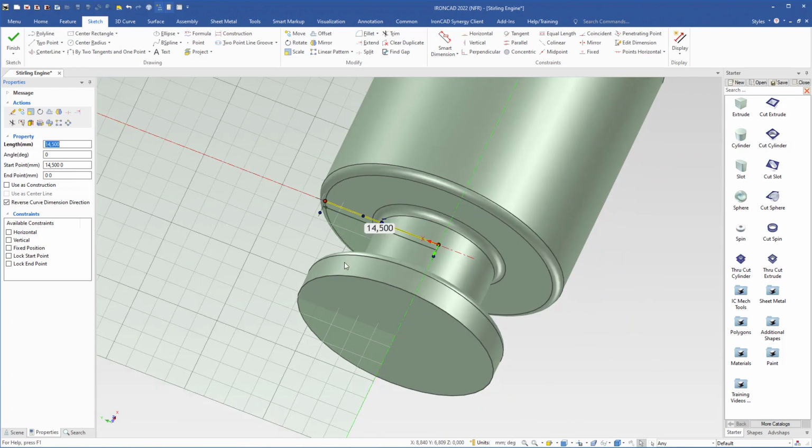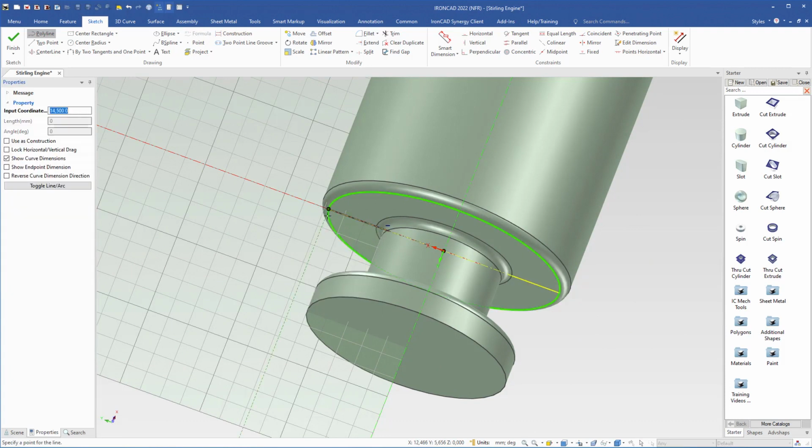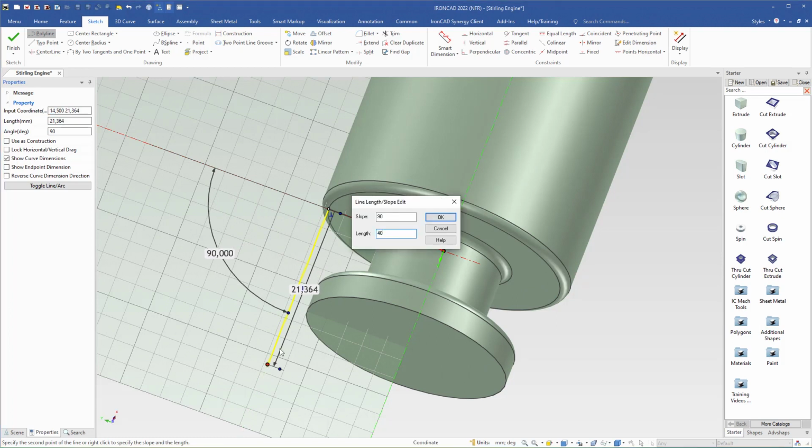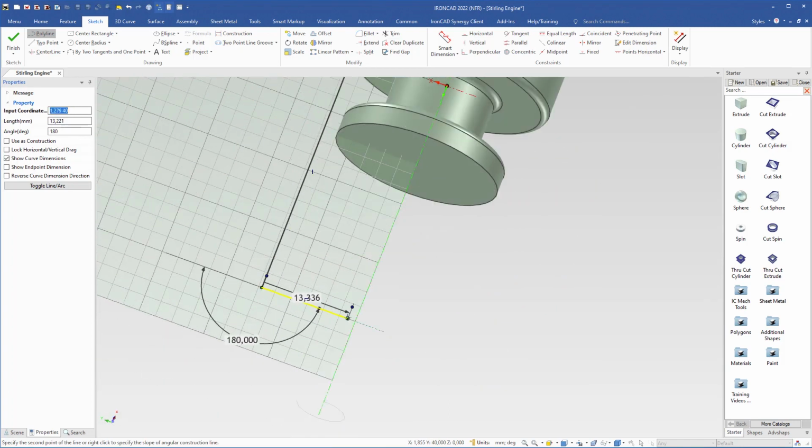And to draw the profile we will use a polyline, so I use the S key, and from this menu I will select polyline, and the starting point will be this end point of the line. So I will click here, drag perpendicular to the x-axis. Here I will right click and type 40 and hit enter. Then I drag perpendicular to the y-axis and click here on the y-axis to end the line, and then I press escape to exit the polyline command.